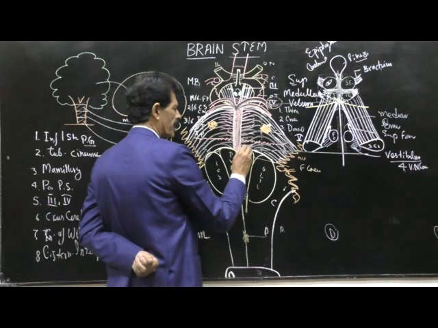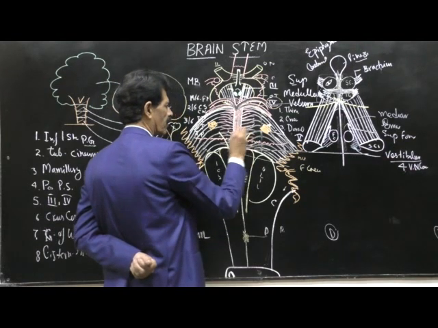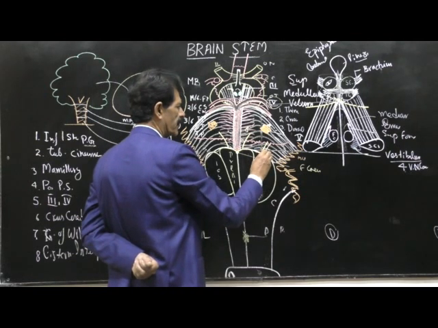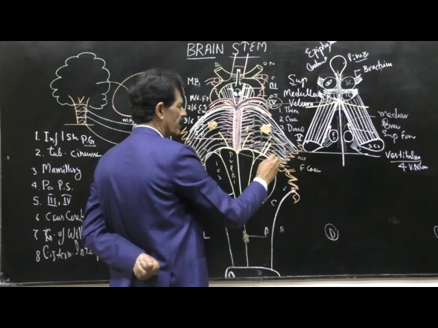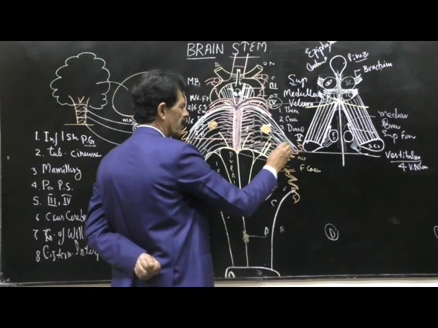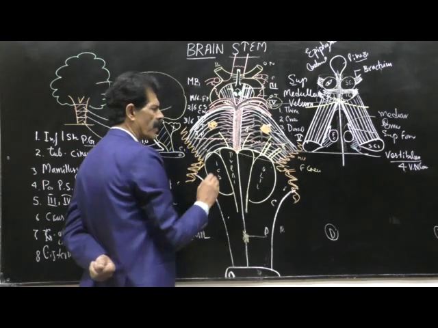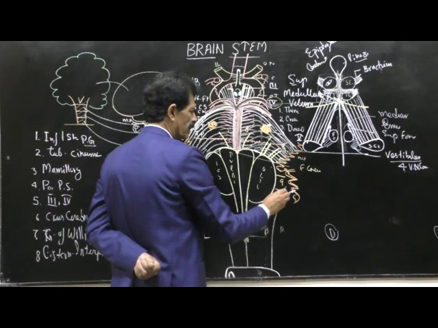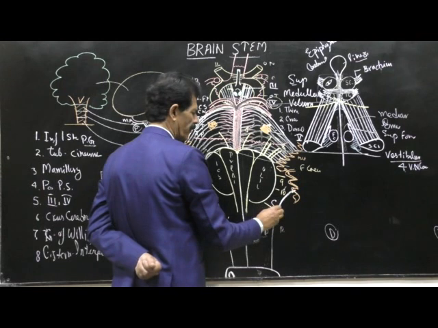And above the pyramid arises the 6th nerve, that is the abducent, and above the olive lie the 2 lines which show the sensory and the motor part of the 7th nerve, the facial nerve, and 2 lines of the vestibulocochlear nerve, the 8th nerve. So they are related to the upper part of the pontomedullary junction. Lateral to the olive, there arise the 9th, 10th, and the 11th nerves.